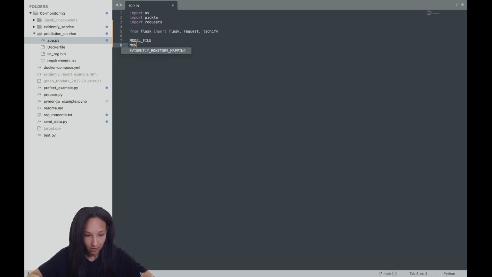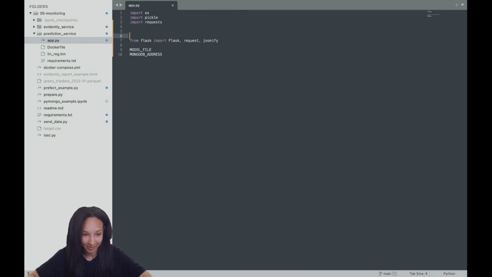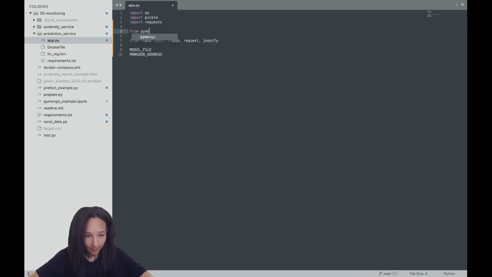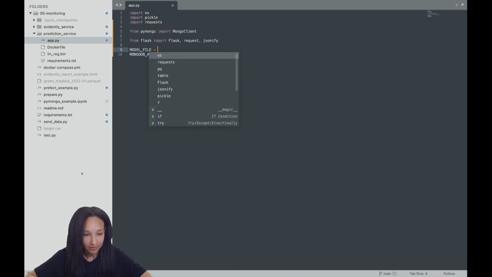It's Mongo. Let's call it just MongoDB address. So we need to basically import PyMongo, right? Yeah, let's write it: from pymongo import, we need the client, so import MongoClient. So yeah, now that's it.